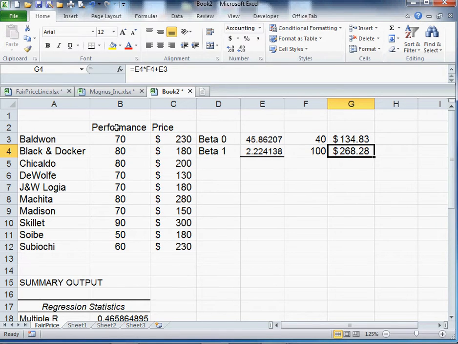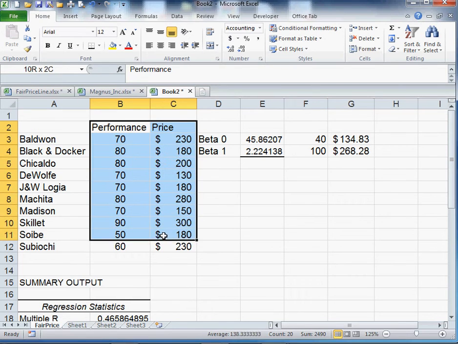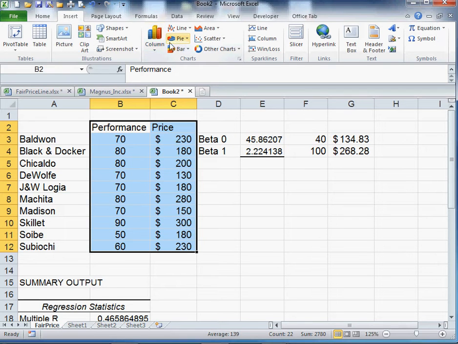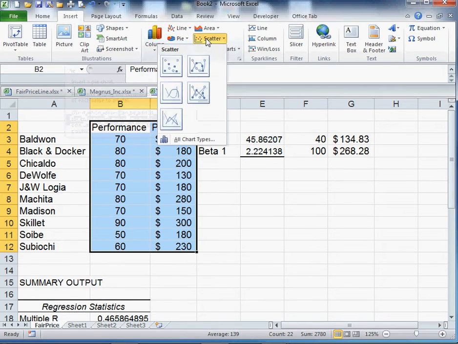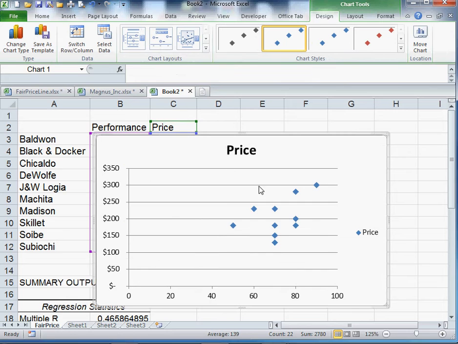So we'll select our values here and insert a scatter plot to do our initial work, and there we see our performance on the x-axis, price being on the y-axis. We see all of our data right there.